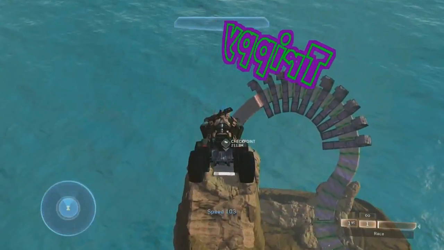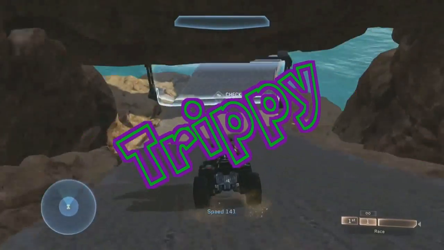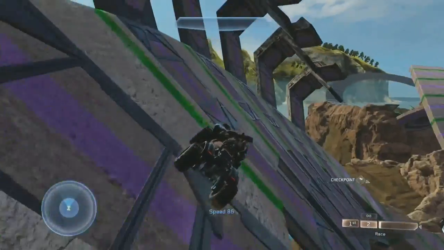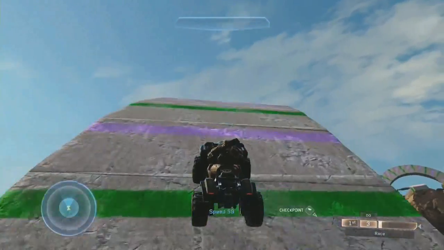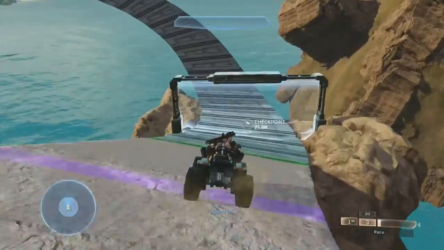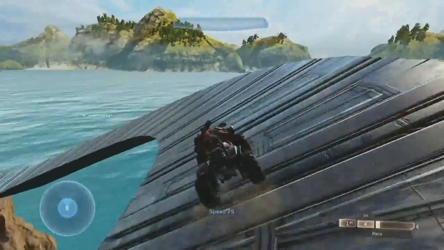So up next is the map Trippy. This was actually our first racetrack together, and neither one of us knew what we were going to end up doing. We just started forging stuff. I always like to start the track with something unique. Typically, I really love jumps, and he does too. Doing a racetrack without jumps is really painful. There were a lot of jumps in this map.